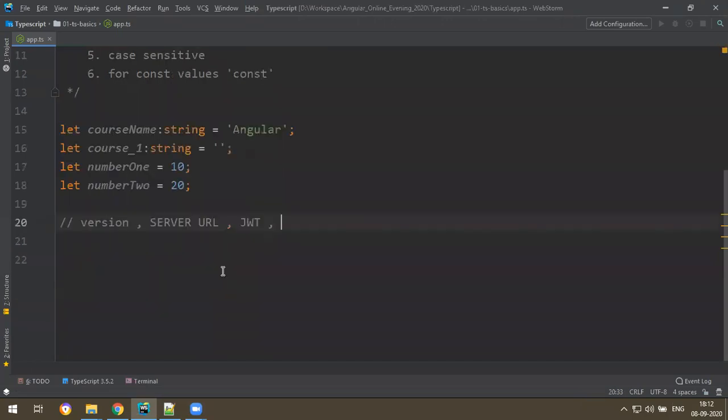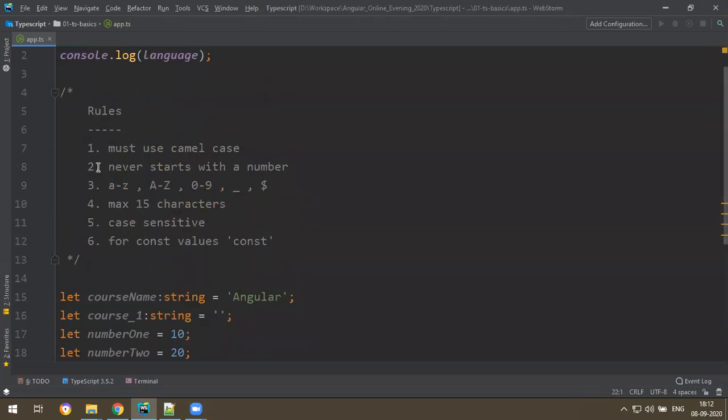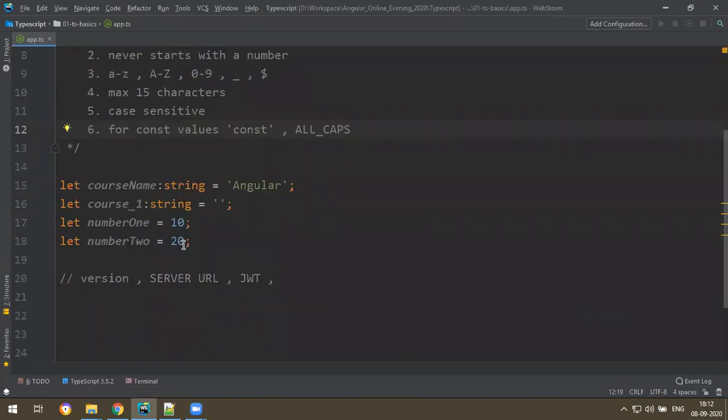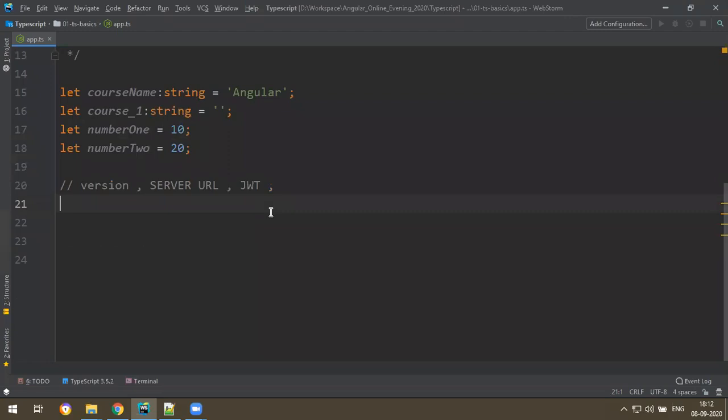So how to write a constant? For constants, camel case is not allowed. The rule for constants is, you have to write all caps. So by seeing all caps, a developer can understand it's a constant.